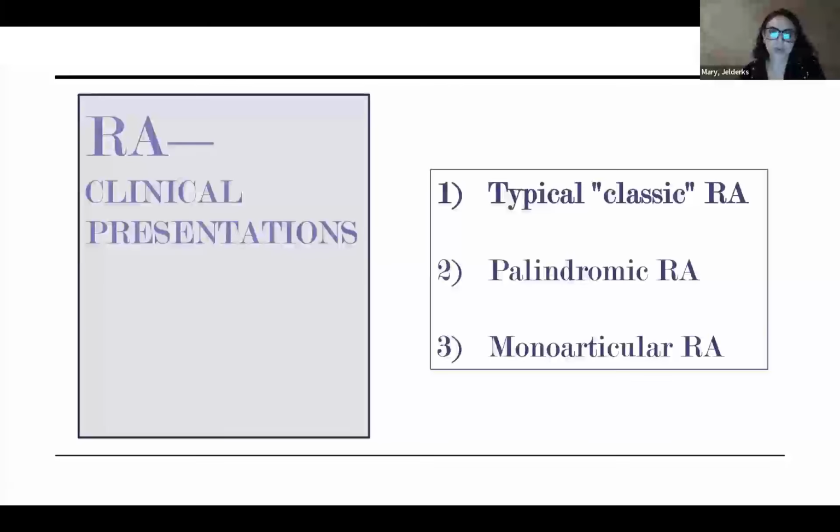So clinical presentation, there are 3 types I've listed here, but we are going to really hone in on the classic type of rheumatoid arthritis, which is the vast majority of rheumatoid arthritis. The nuances of the other 2 versions of how it can present are difficult even for clinicians to pinpoint, even very senior rheumatologists, because again, they're very rare. So classic type of rheumatoid arthritis is what we are going to focus on. The other 2 are palindromic rheumatoid arthritis and monoarticular rheumatoid arthritis. Again, both on the rarer spectrum.